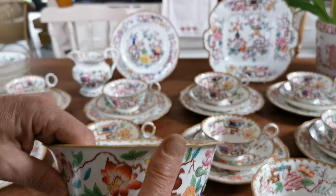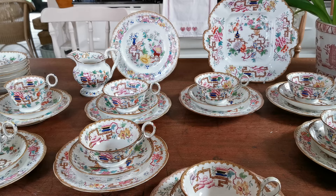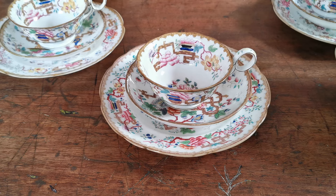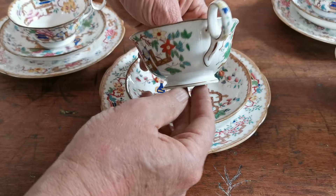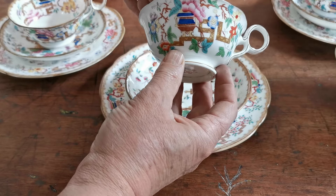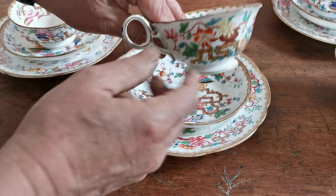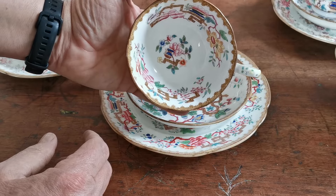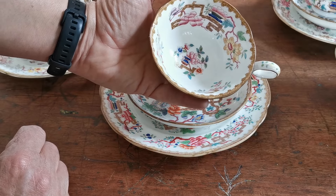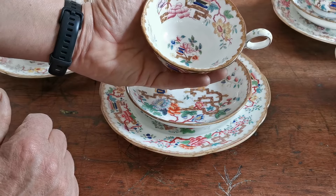Let's show you one of the teacup trios — these are particularly beautiful. There we go, it shows you it in all its beauty: a beautiful open bowl teacup with a high supported arch round handle, slightly oval actually. They've decorated the handle pedestal base with gilt around the base. They couldn't really squeeze much more color and decoration onto the outer aspect of this teacup, and then with the gilt detailing all hand applied around the arch and support of the handle.